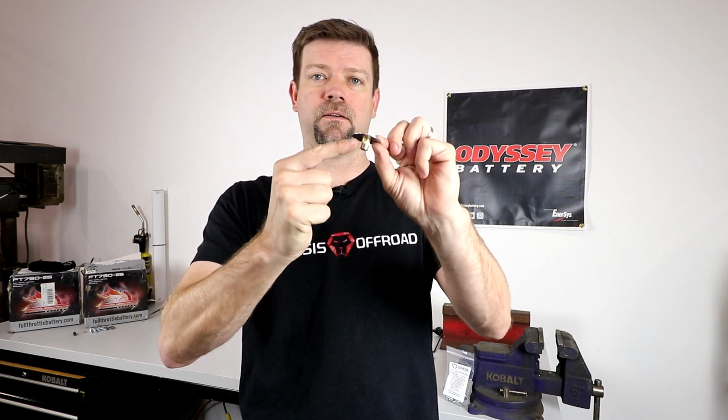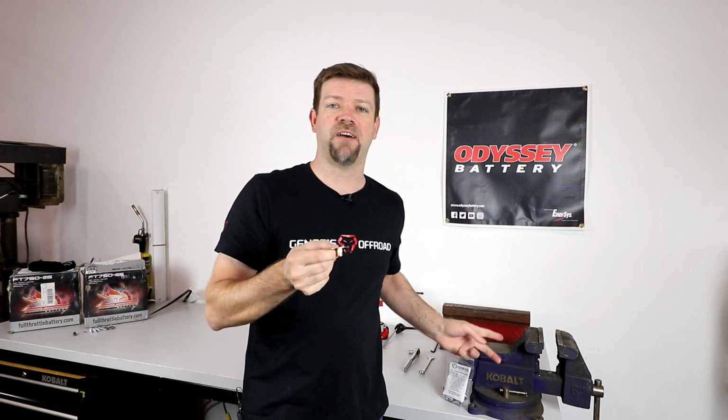Now we're going to use the little nutsert install tool that came in your hardware baggie. And when we tighten that bolt down, it's going to compress this nutsert. It's going to compress down and it's going to bite against the back side of the sheet metal and the top side. So I'm going to install one of these here in the vise to show you what that looks like, and then I'll show you how to do it in the truck.